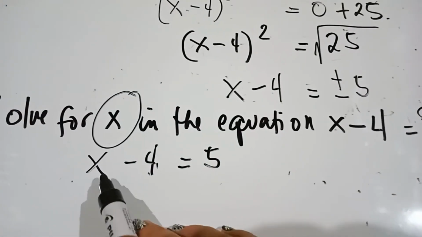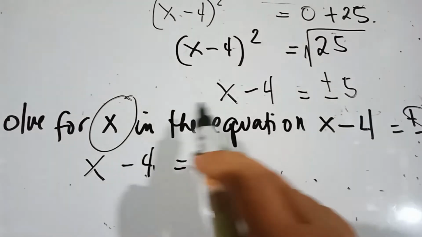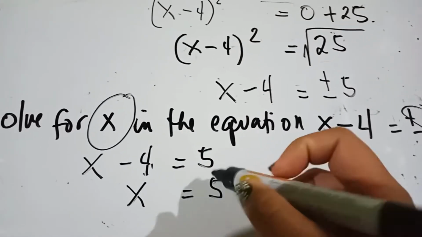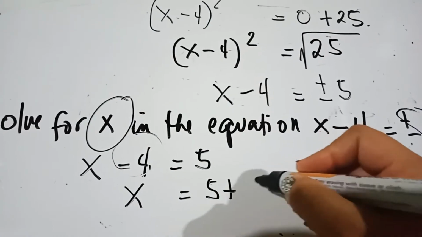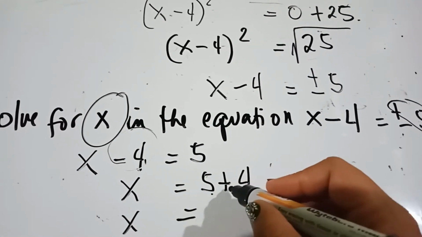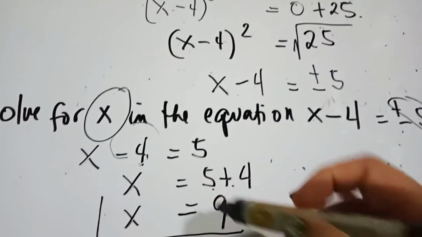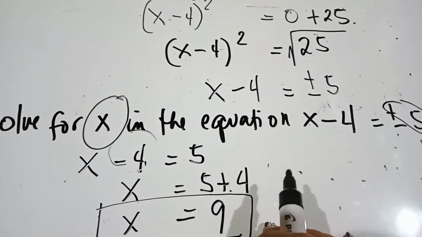Ang goal natin dito ha is to find the value of x. So, may kasama ba si x? Yes. Ang kasama niya ay minus 4. So, we need to transfer. Maiiwan si x is equal to 5. Dadaan ng equal sign, change the sign. So, magiging plus 4. And then, x is equal to 5 plus 4. Okay, the value is 9. So, meron na tayong solution or value ni x which is equal to 9.